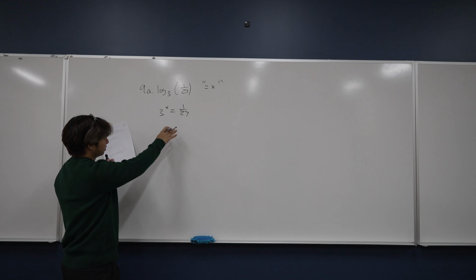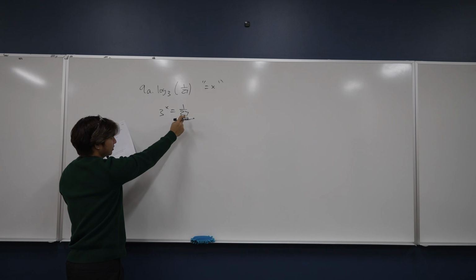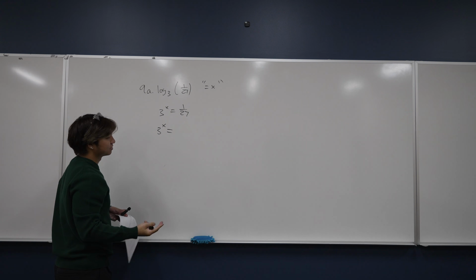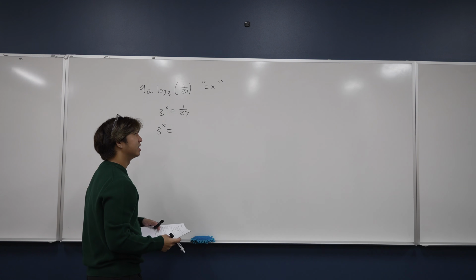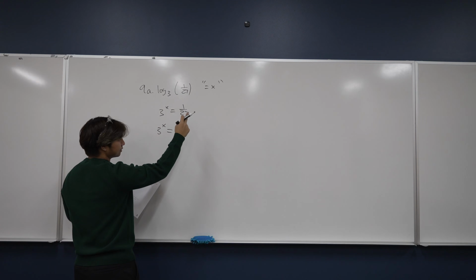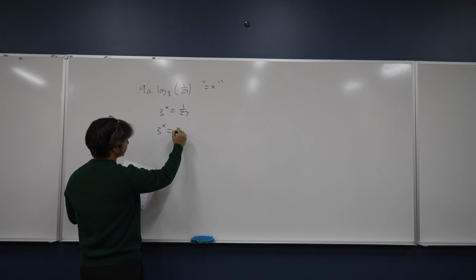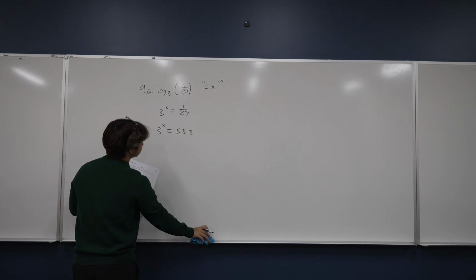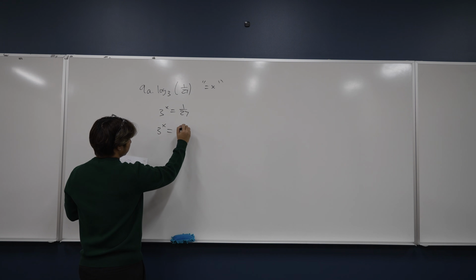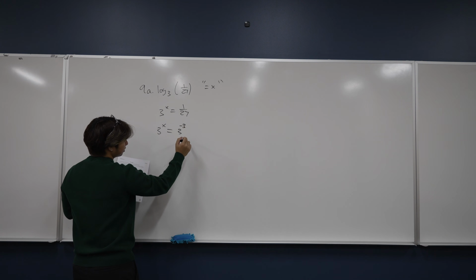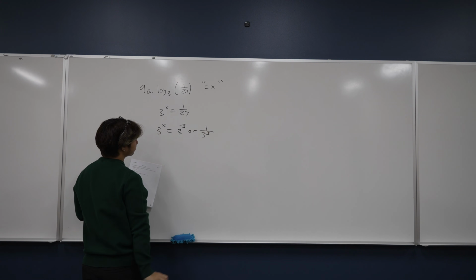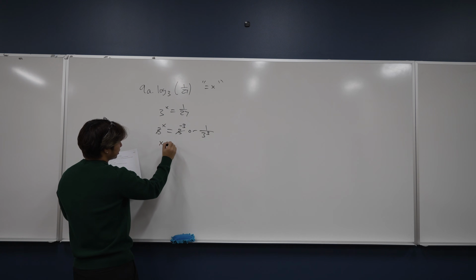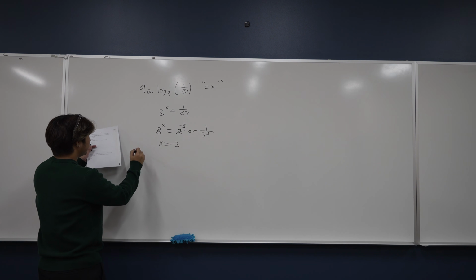We could just eyeball this, or we write this out in terms of base 3. The 27 comes from 3 times whatever by itself equals 27. In this case, it's 3 times 3 times 3, right? Because 3 times 3 equals 9, 9 times 3 is 27. So it's just 3 to the power of 3. But it is a fraction, so it comes like that. Or if you want to write this out, you'd say 1 over 3 to the power of 3, but the negative 3 is more optimal. So here we have the same bases of 3, so we cross them out, and we're left with x is equal to negative 3. Simple, right? Let's do 9b.